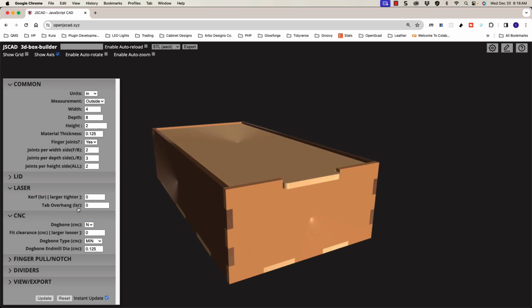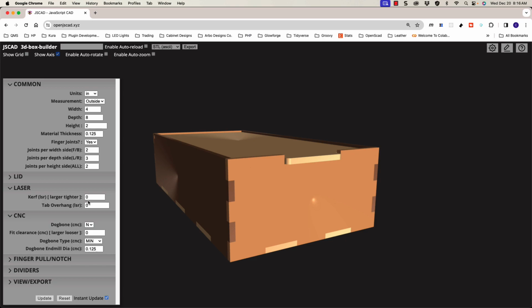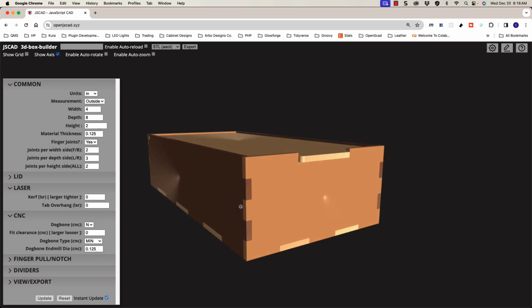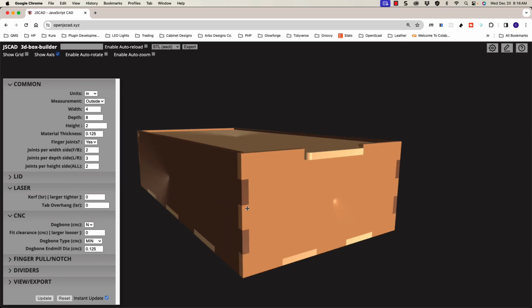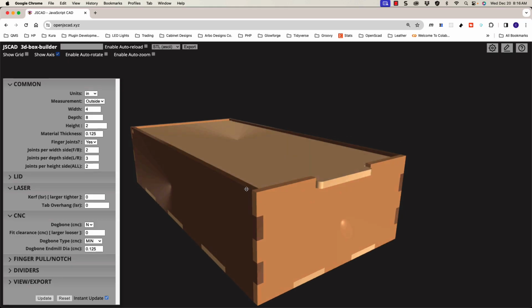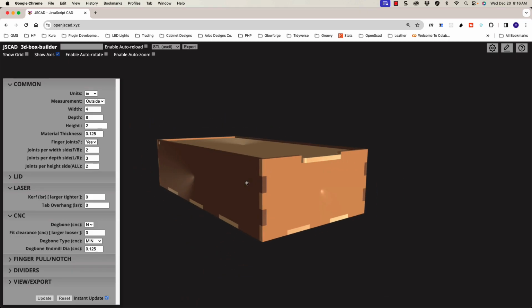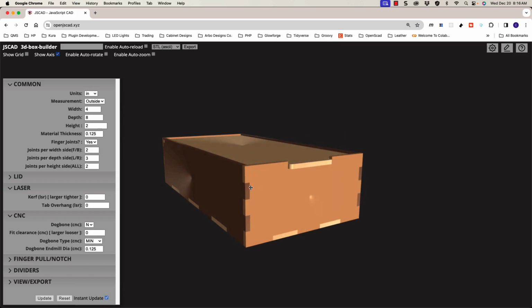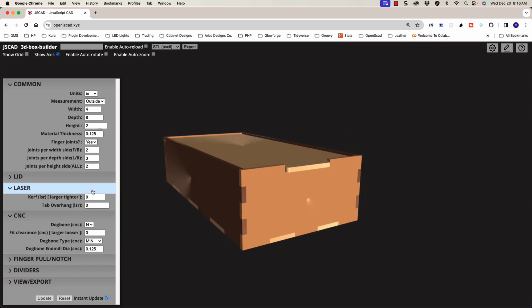So all kinds of little options. I encourage folks, and I think most of you will, when you're in here, you're just going to start playing with it. That's the way to learn this. Just start changing values, and the nice thing is you will have this model and you'll see it update dynamically on the fly, and you'll know, oh, I can see what that does. So that is the laser group.